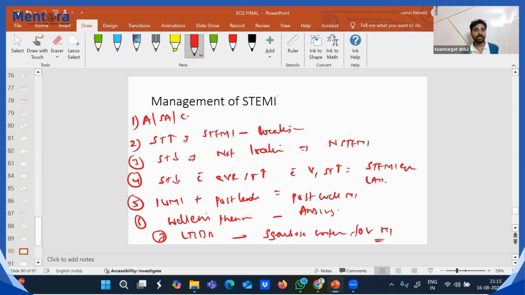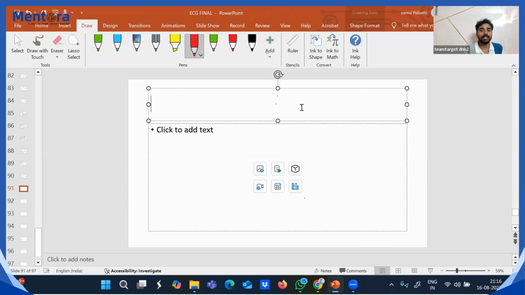Clear? All the points are clear? No issues? So don't think it's a very complicated thing. It's an easy thing. It's a must-known thing. For a physician, MI and tachyarrhythmias are very important things. You have to identify them. You should not miss them. If you miss this, it's negligence. You cannot miss STEMI. You cannot miss NSTEMI. You cannot miss STEMI equivalents. All the STEMI equivalents you should know: aVR ST elevation, Wellens phenomenon, LBBB, posterior MI, everything you should know. Then comes your management. Very simple.